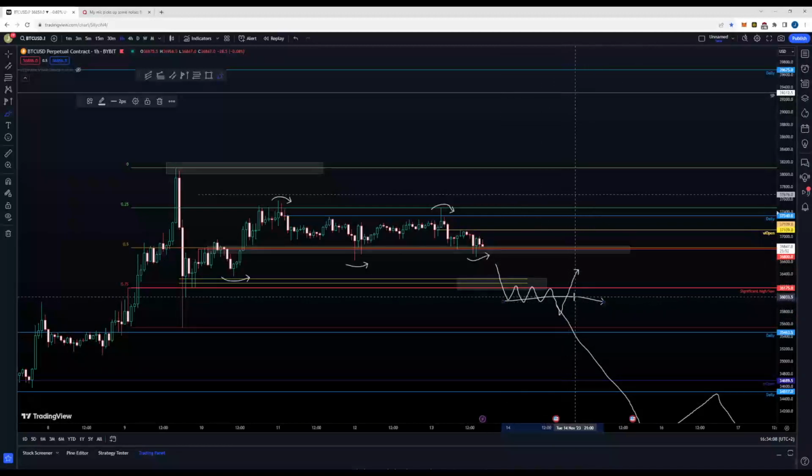You could trade this here and enter on coming back into the range, smaller time frames, and then expect to break at least one resistance, which is the highs here. Then expect to break 0.5. If we don't break 0.5, we move much lower. If we break 0.5, then you have support again.